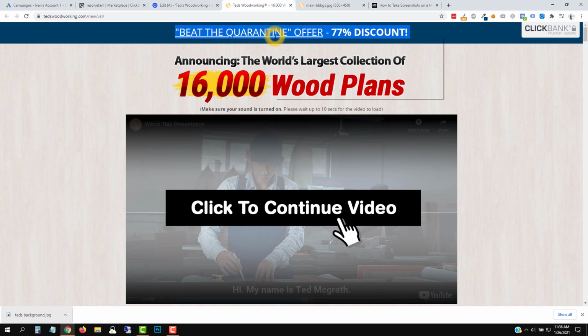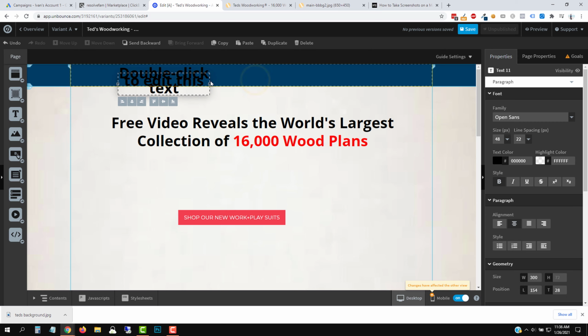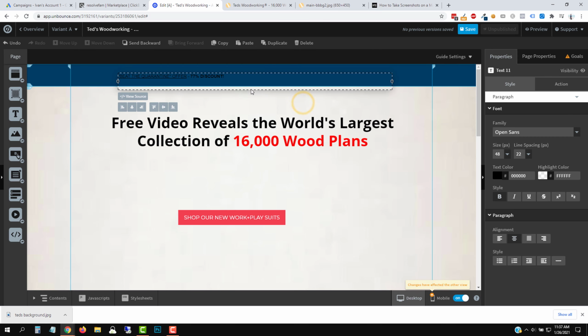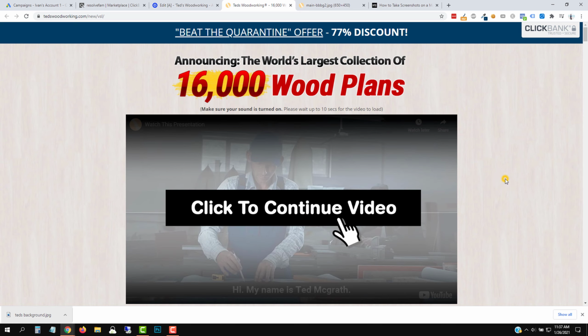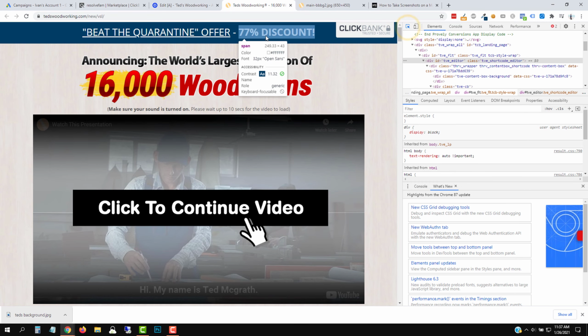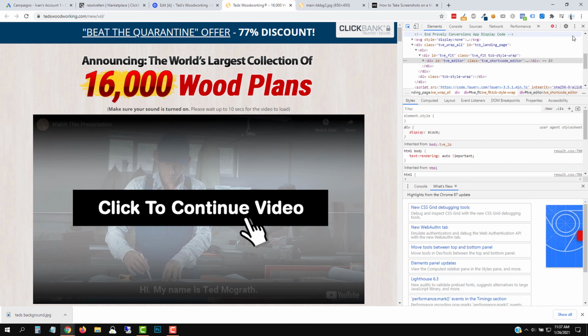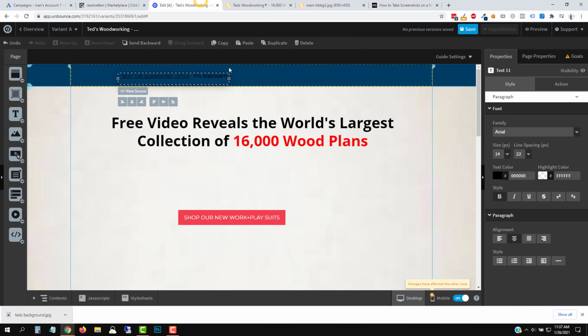So I'm going to copy that. I'm going to drag over a text element here. I'm going to make it bigger. And I'm going to paste it here. And obviously we have to change it a little bit. We have to increase the font size and all that. So I'm going to center it right there. And that looks good, but we want to make it the same, right? So I'm going to hit inspect. I'm going to go over here. This is Open Sans 32, all right? So we're going to make ours Open Sans 32.